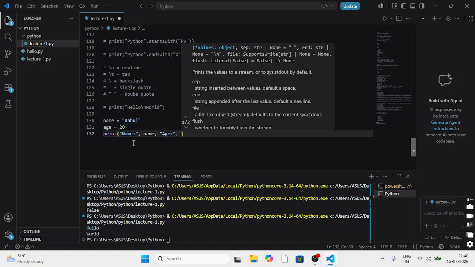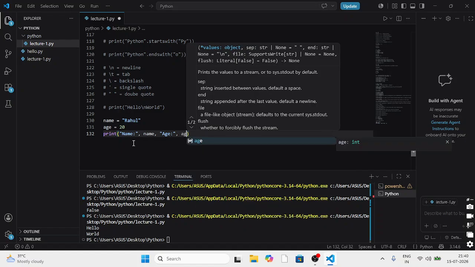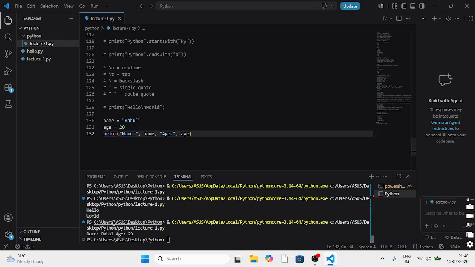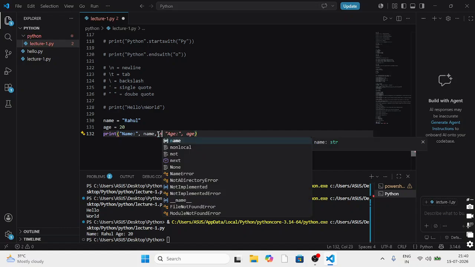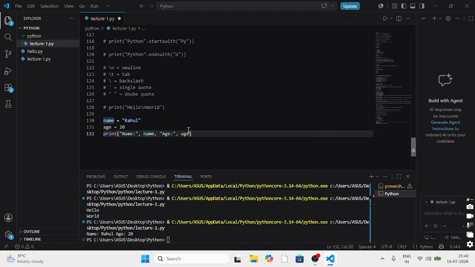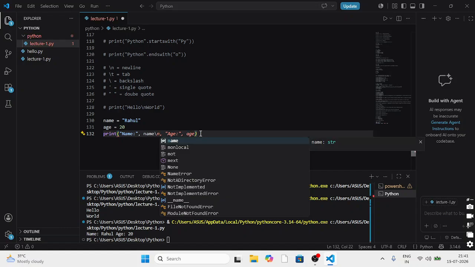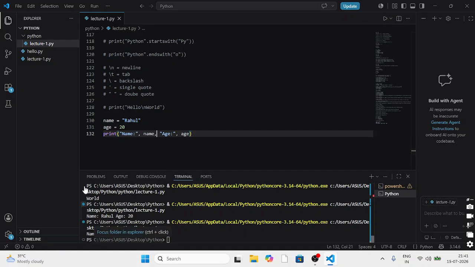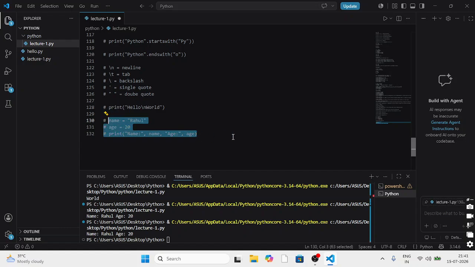This code gives all the values in the output in one line. Now you see name is Rahul and the age is 20. If I put a plus here, it is incorrect because I have put a comma here. So here you can see name is Rahul and age is 20. This is a simple code.